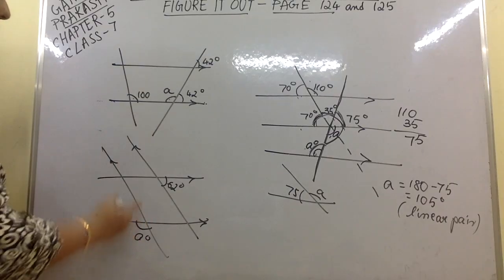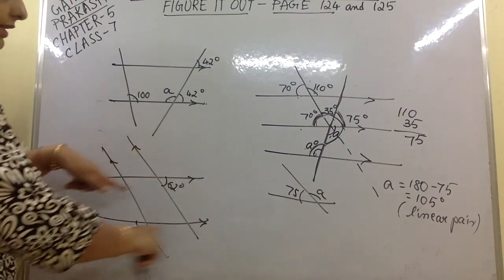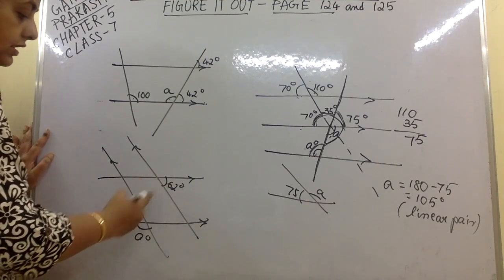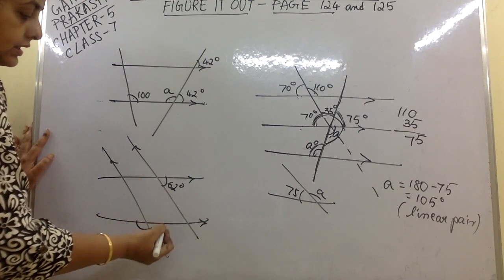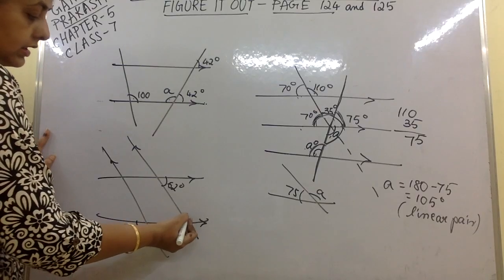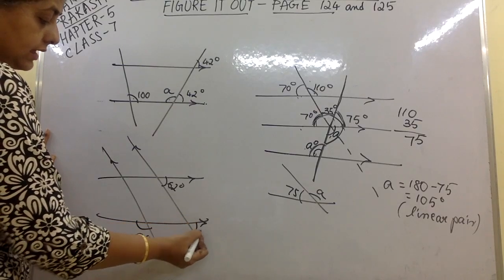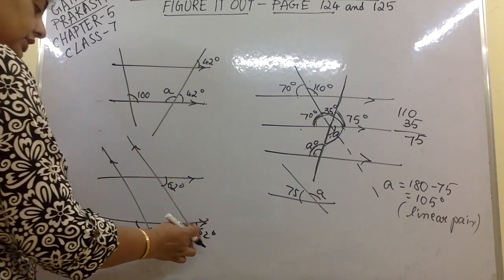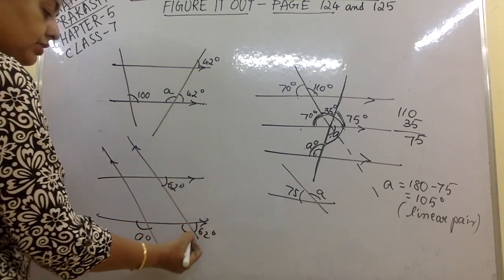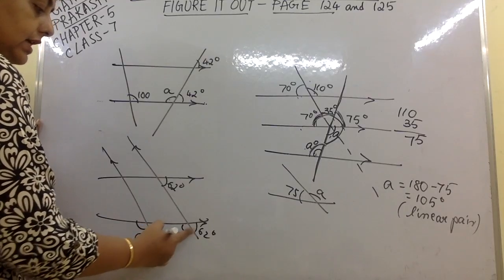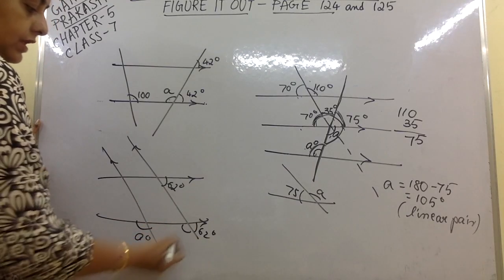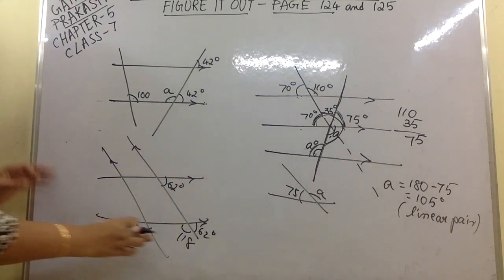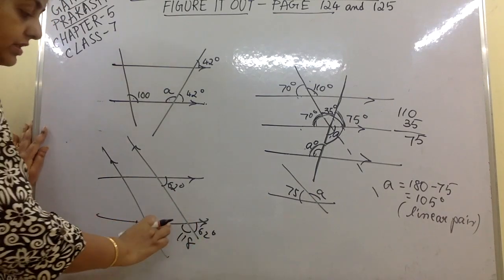They want this angle A, and here we have two sets of parallel lines. This is one set and the other one is here. So here, if this is 62, how much is this angle? This is 62. We have to always find the shortest method. That is also 62. If that is 62, this angle is 118, right? Because 118 plus 62 is 180. So it forms a linear pair.